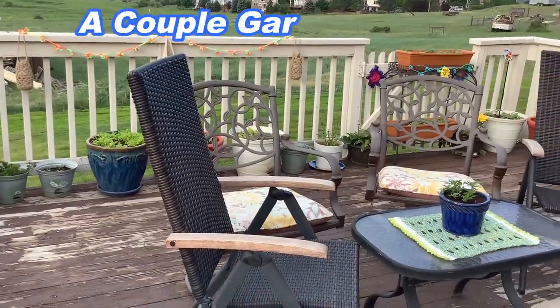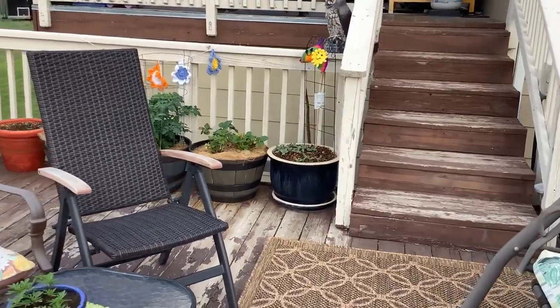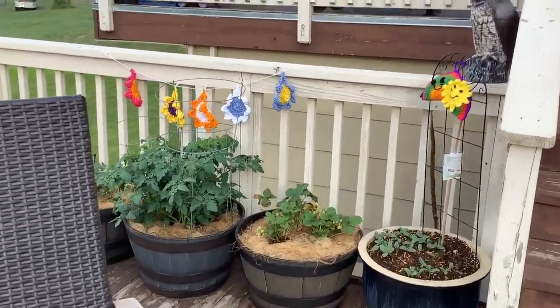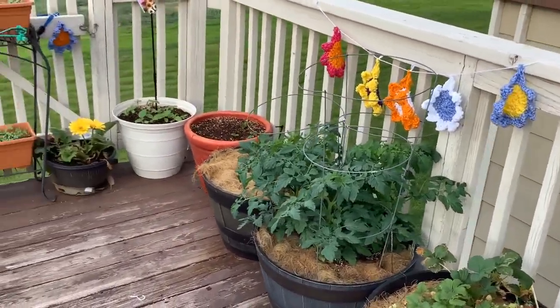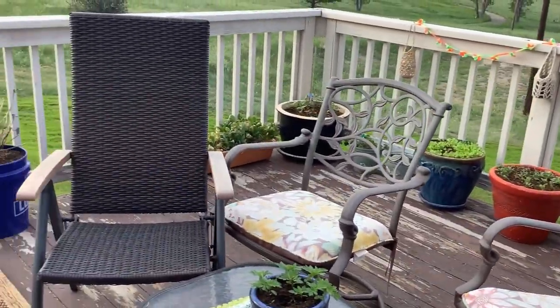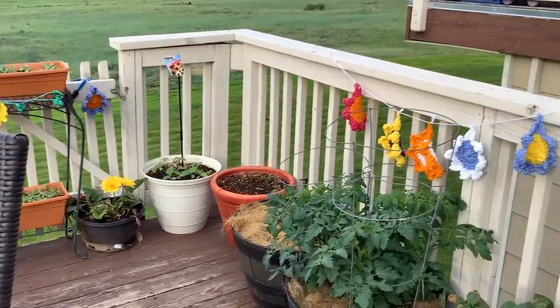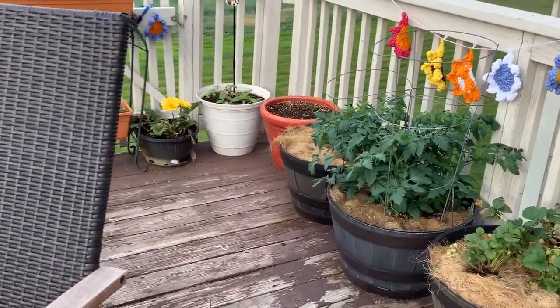For the best blooms, add a little bit of Epsom salt to your garden — it'll give it magnesium. Add banana peels — it'll give it potassium. And get your leftover coffee grounds. Mix the three of those together with some soil and you'll have the best soil ever for lots of wonderful flowers, veggies, and fruits.